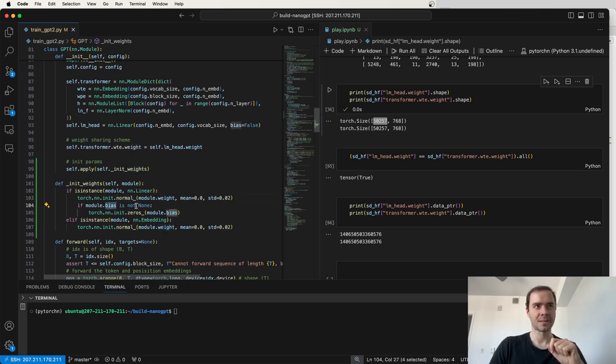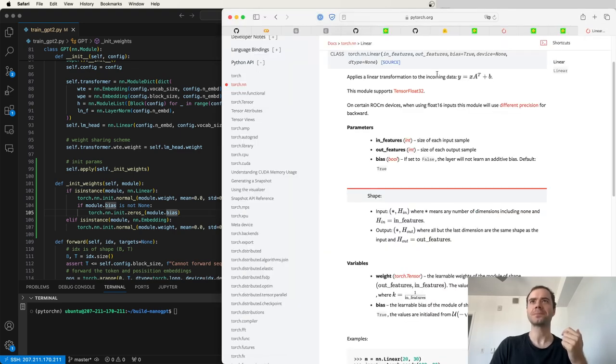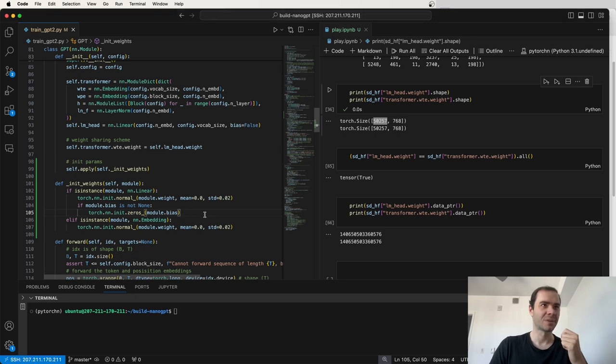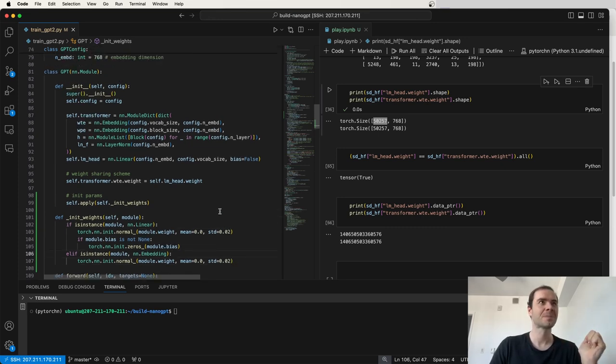If there's a bias in this layer, we will make sure to initialize that to 0. Note that 0 initialization for the bias is not actually the PyTorch default. By default, the bias here is initialized with a uniform, so that's interesting. So we make sure to use 0. And for the embedding, we're just going to use 0.02 and keep it the same. So we're not going to change it to 0.01 for positional because it's about the same.